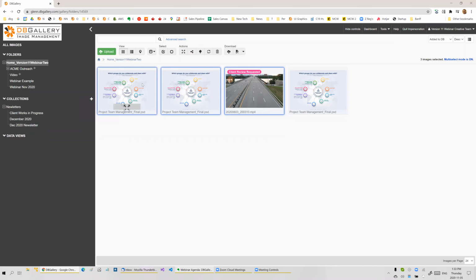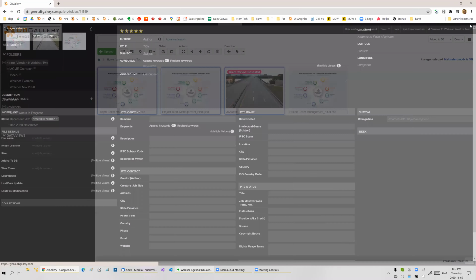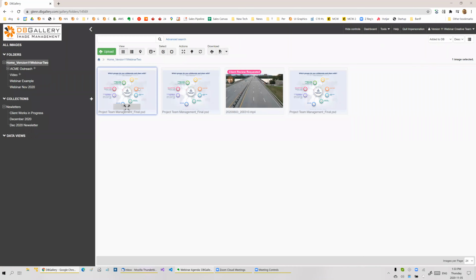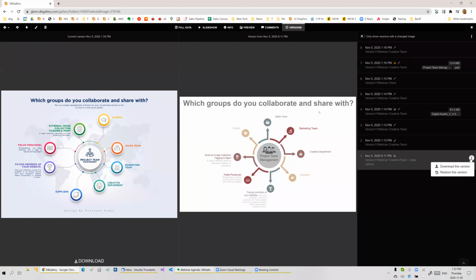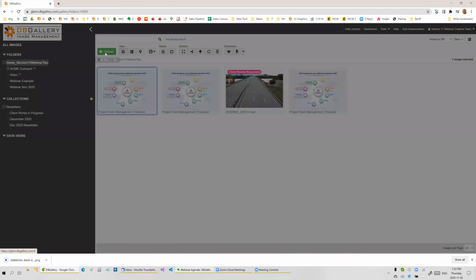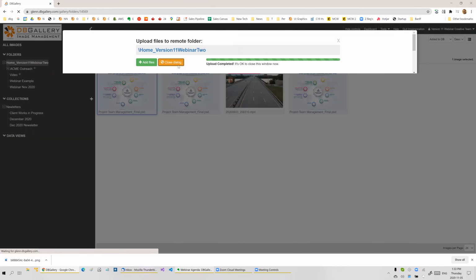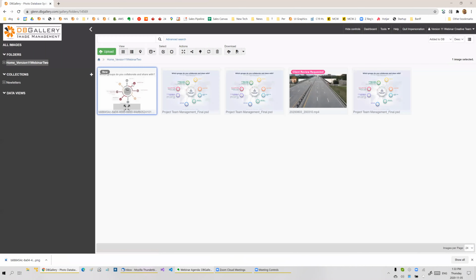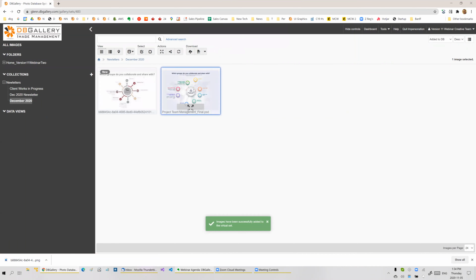I mean, theoretically, what you could do is open up this one here. Just one minute. I'm going to select just this one image here. I'm going to go way back to the original version, and I'm going to download just this version. And perhaps what I wanted to say was that in the newsletter, we started off with this old image, but then we ended up back with this much more fancy image. And so you can just build those up throughout the month of December.